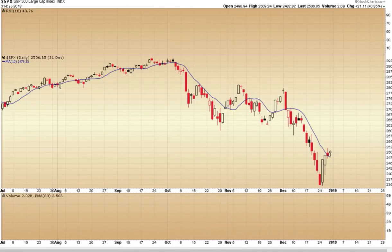But as it stands right now, I think we've got an intermediate cycle low. Typically, the first 12 to 20 days of a new daily cycle and a new intermediate cycle tend to be the most powerful. And so far, that's playing out here in this first week. We of course had that big 4%, 6% in the Nasdaq move off the bottom. Huge buying thrust. 95% of the volume was up volume. That was the first clue that we probably had a bottom.